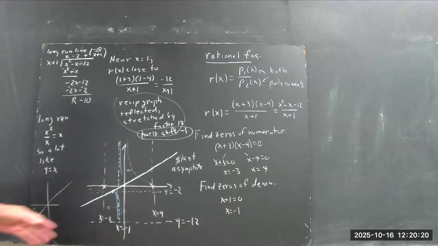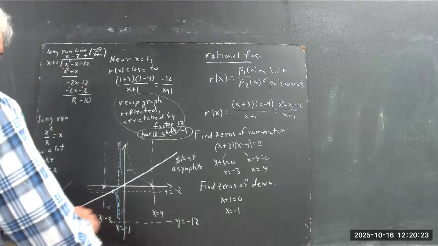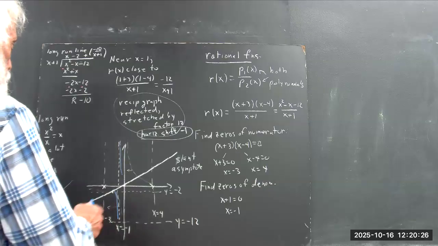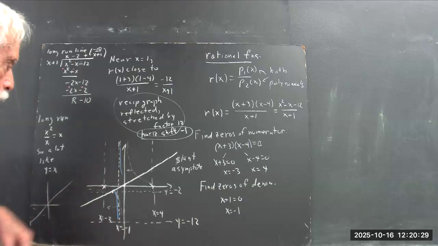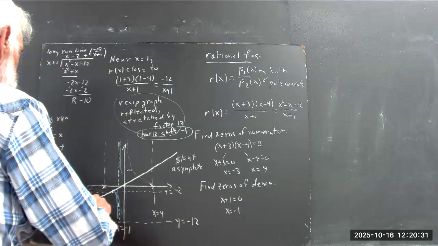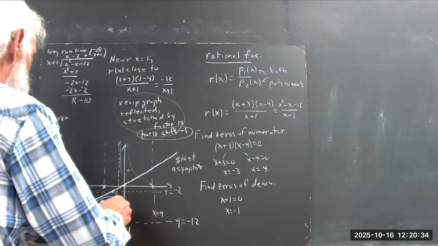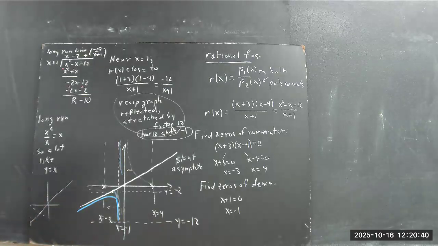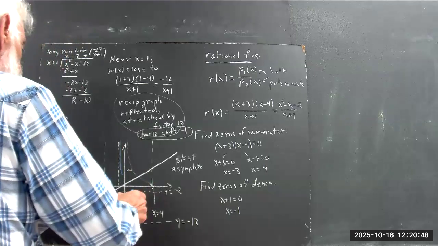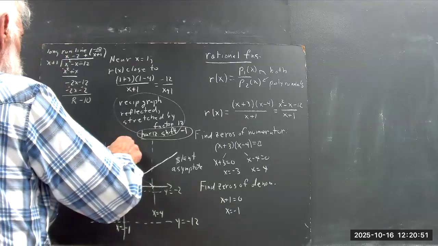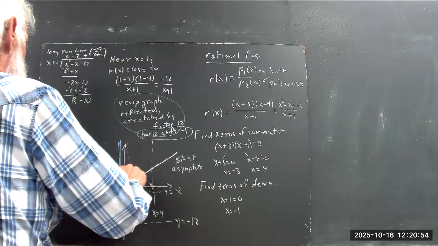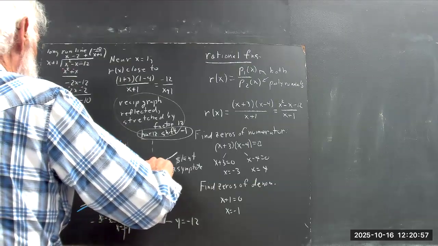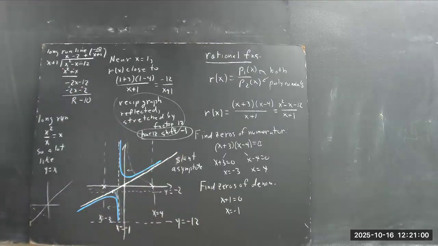So what the graph does is from the left, it stays close to this asymptote. But it's got to approach this vertical line as another asymptote. So it comes along here and stays along here, but then diverges a little bit. It comes down here and does something like this. Does that make sense? Open Math is going to walk you through it a little bit. Over here, it's going to come down from here, but it can't keep coming down because it has to approach this line as an asymptote. So it's going to do this.